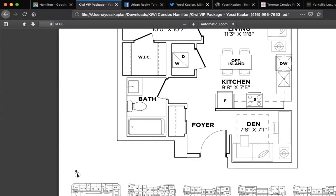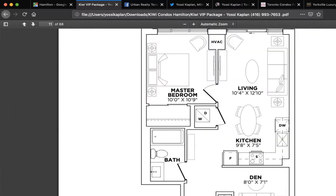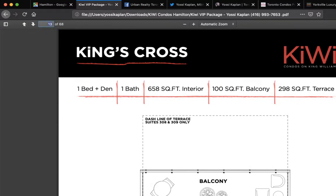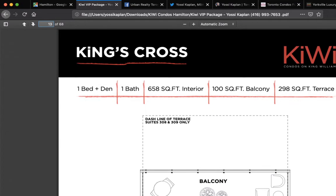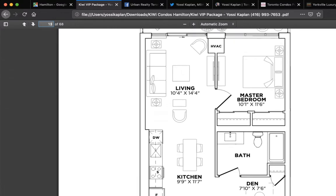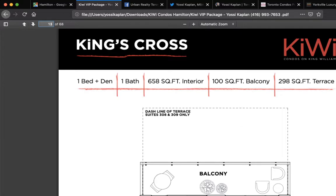Here's the Greenish at 600 square feet — a bit more spacious. This entire PDF file is 68 pages that I put together with all the information about Kiwi. It's not from the developer, it's from me. Once you email me or fill out the form, you'll get it. Here's the King's Cross at 658 square feet — very nice unit. You've got an ample den, large kitchen, spacious living room, good master bedroom with a double closet, a large bath with a tub. The den is good enough for a bed, so that's essentially a small two-bedroom for $440,000. That is very, very good value.